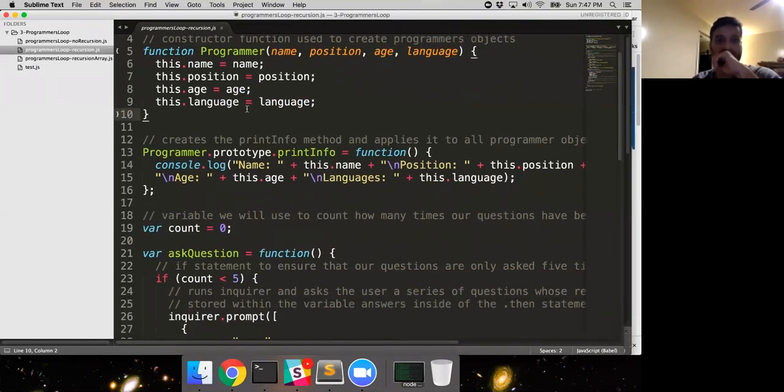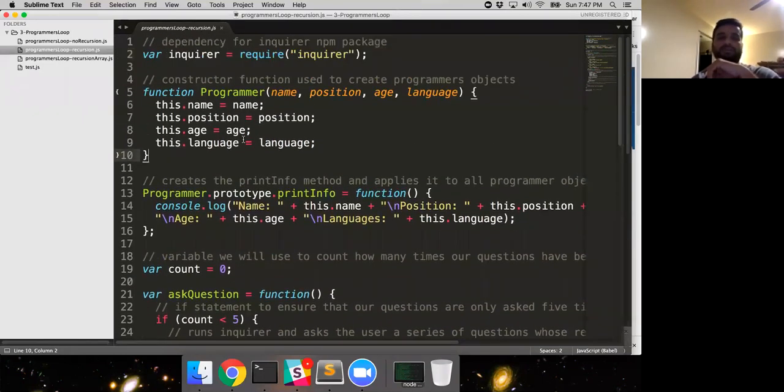And we have, let's see, this one. So this one's actually using the prototype. So the prototype that we've used so far is basically saying, okay, I'm adding this information to the prototype. And what that does is it saves memory. So you might be wondering, why the hell do I need that?